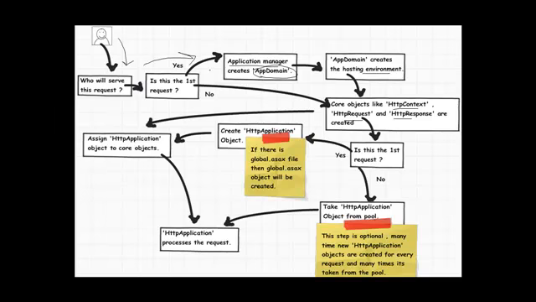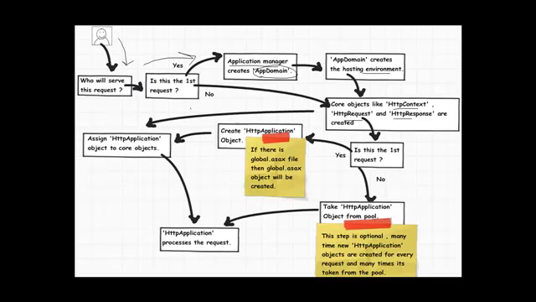Now whatever process I explained was for the case where the request is the first one. Let's say your request is coming for the second or the third time. Then the HTTP application object is not created again and again. It is taken from the pool, and your current request object is attached to the HTTP application object to process it. Sometimes it is taken from the pool, or sometimes it is created for every request. It depends on what kind of settings you have done in your IIS.